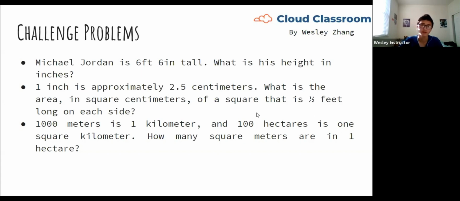So remember, when you have units that are squared, like inches squared or meters squared, you got to multiply it twice to get the squared. You can't just multiply it once because that only cancels out one of the meters, and you're left with meters. You got to cancel out both because it's 2 meters, meters squared.